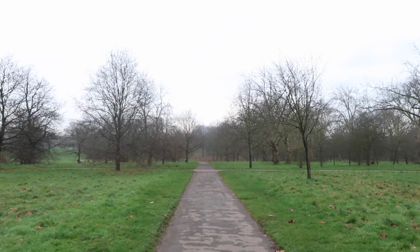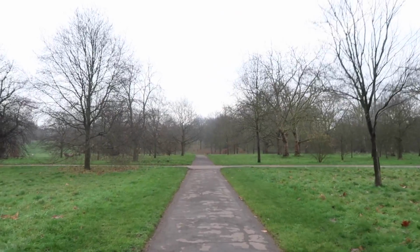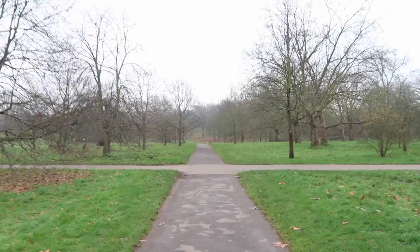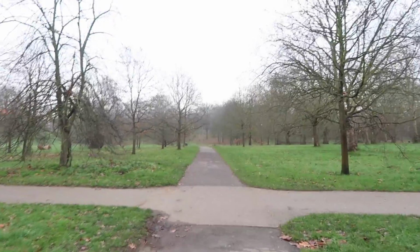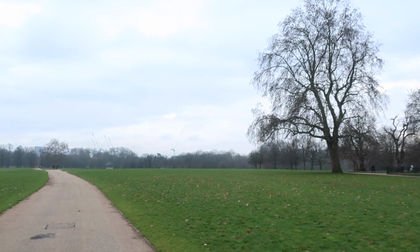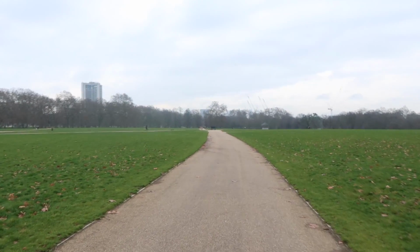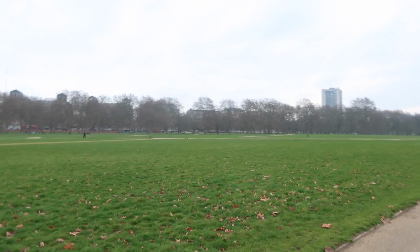It covers an area of 350 acres, and there are so many unique and distinct parts of the park. What I enjoy specifically about Hyde Park, in addition to the Italian Gardens, is just finding myself on a super quiet pathway that nobody else is on, where I'm surrounded by trees, surrounded by grass, and it's amazing that in the center of London you can just feel like you're miles and miles away from the city and all the noise and the horns and everything you would expect from everyday life. So definitely go check it out.